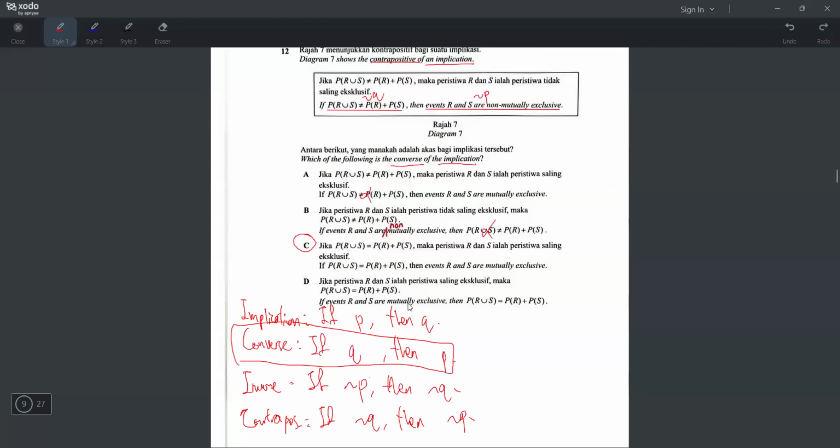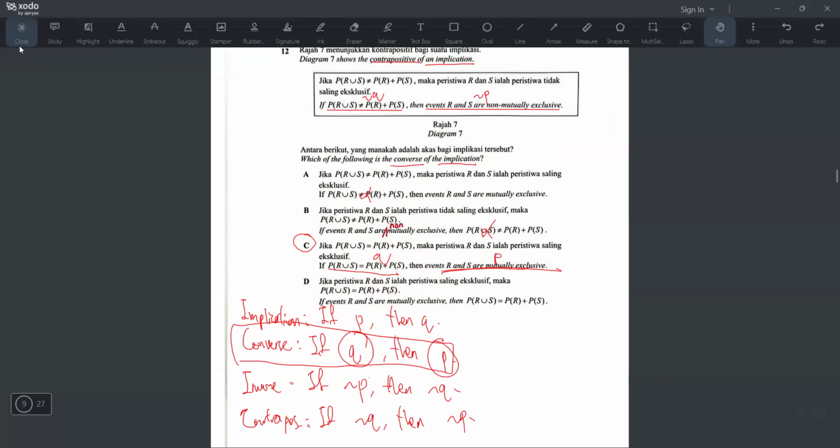D, they mention something else first. Yeah, you have to mention Q first. According to the formula, you have to mention Q first. And since this is the contrapositive, that means the Q must be this one. So this is the answer. If Q, then P. And if you check here, this P does match this one. But of course, you have to take out the word non here, because this one is negation P, but you are trying to write P. So you take out the non, it means you do the negation again. Yeah, you have to do the opposite. Okay, that's all.